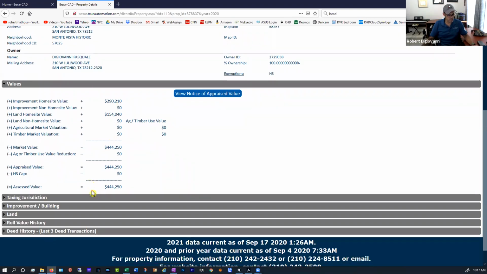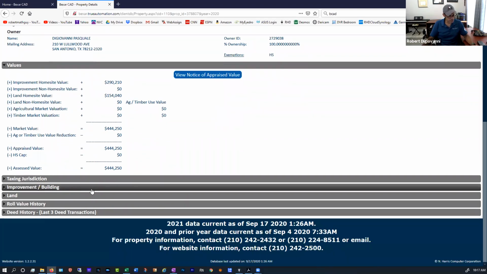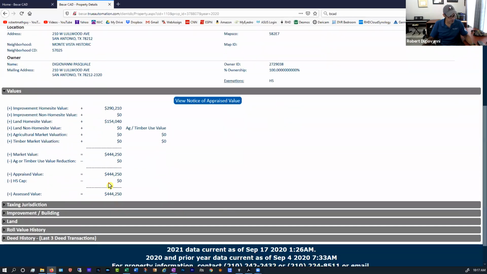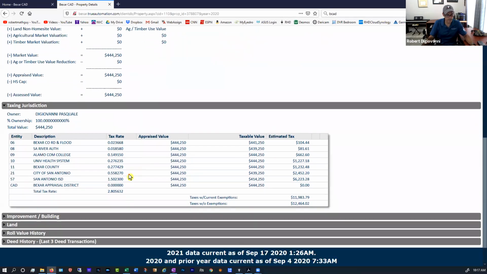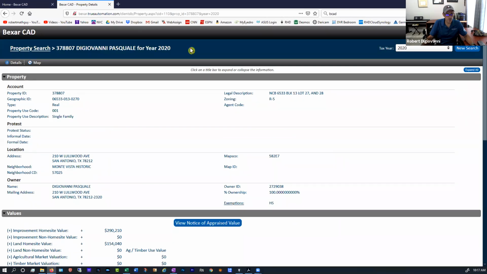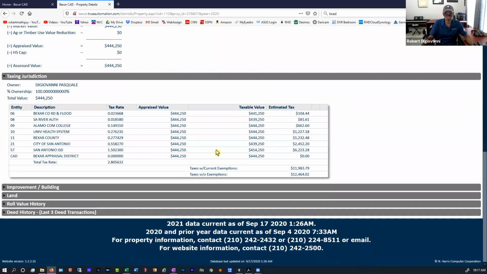All right, and then what we can do is we can look at, why is there not a tax history? Hold on. Oh, here it is. So here's the tax history on this house. So this is for 2020, okay? The taxes that this homeowner is gonna pay is gonna be about $12,000. That's almost $1,000 a month, right? Just to live in that house on that property, okay? So the more house you have, the more you gotta pay to just have it. It's an interesting way that we do things.